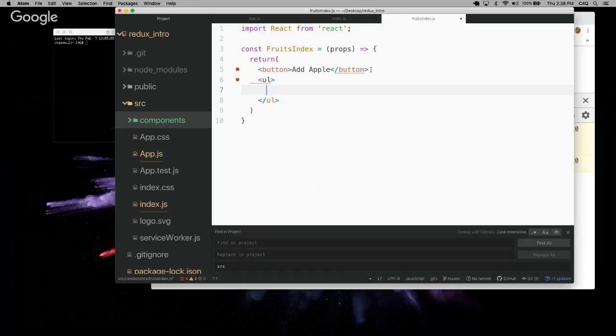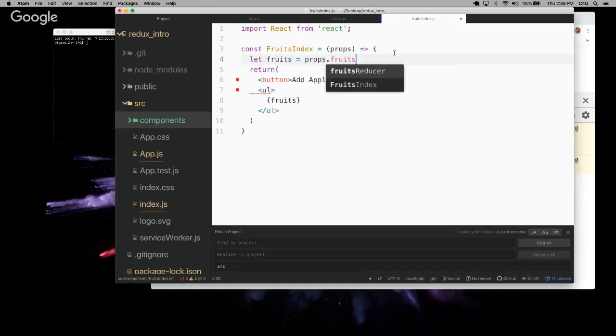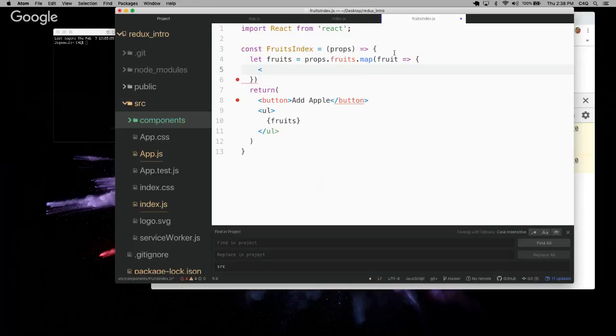This is another pattern that we should have seen lots of times at this point, where we go let fruits equal props.fruits.map, and for each fruit, we return an li, pass in the fruit, and give it a key, idx.